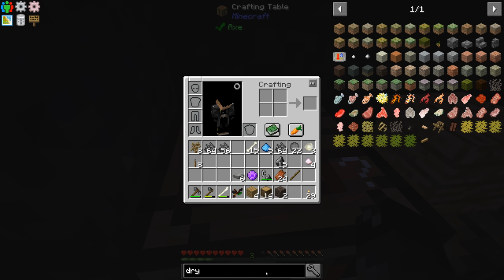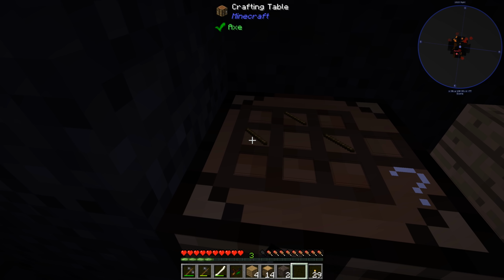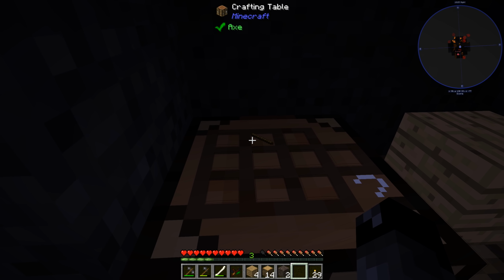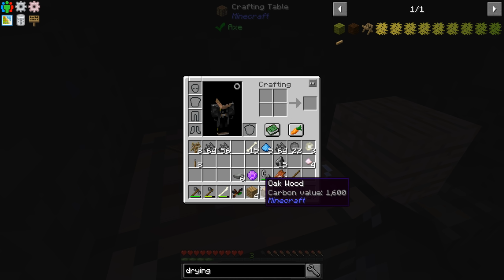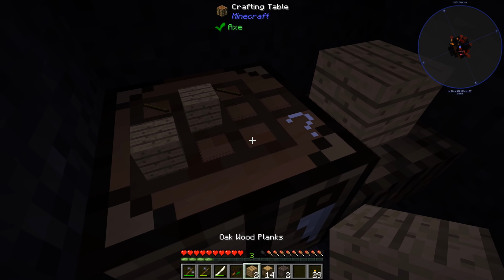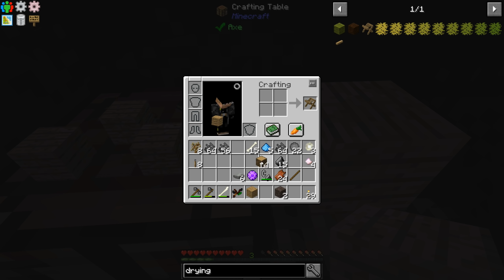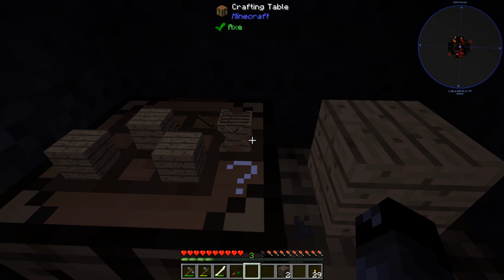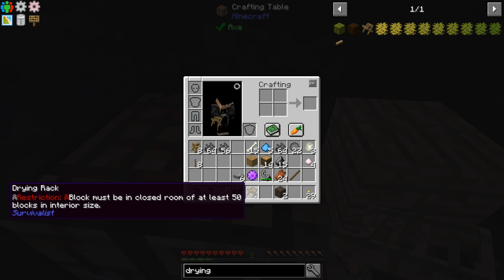Drying rack. No, the sticks go up 1 more. So right click, left click. Okay, you left click them back out of there. So stick, stick, stick. And then we need plank, plank, plank. This is kind of cool. I like this crafting system. It is a little bit different. It's a little bit slower, but it's kind of cool. So if I right click, left click. Okay, I left click and then I get the drying rack.